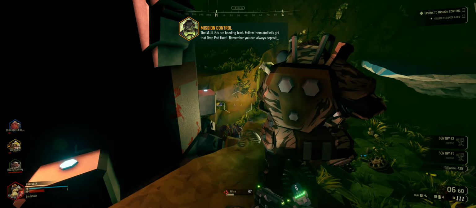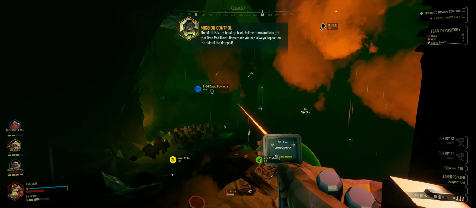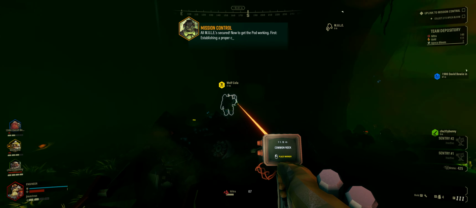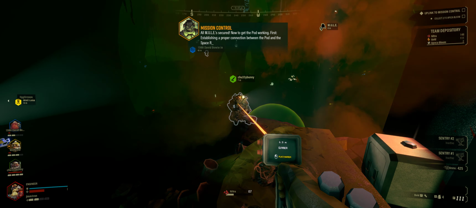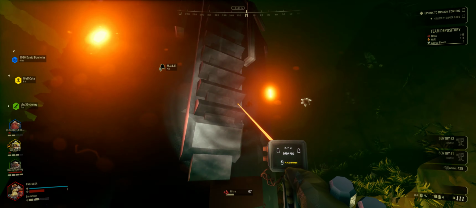Remember, you can always deposit on the side of the drop pod if you hit Alt or Control. All mules secured. Now to get the pod working. First, establish a proper connection between the pod and the space rig. Set up the uplink. And it can also show you where the drop pod is.